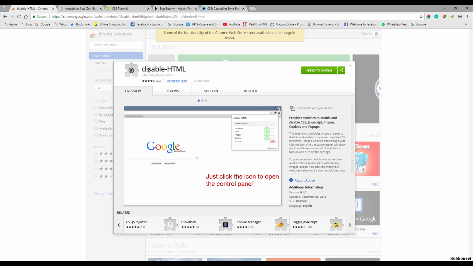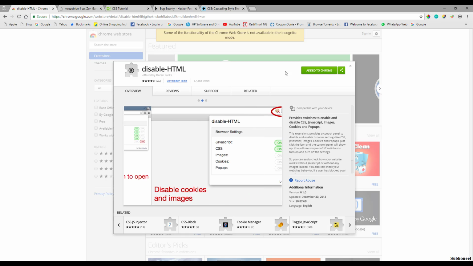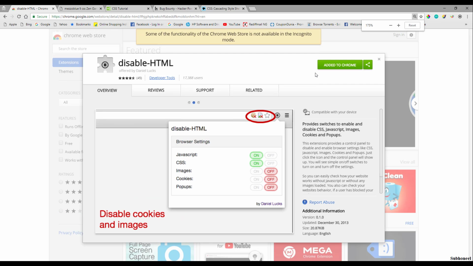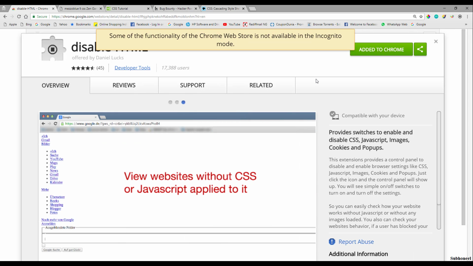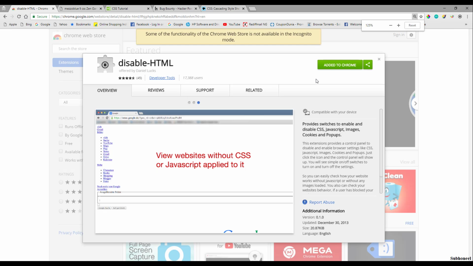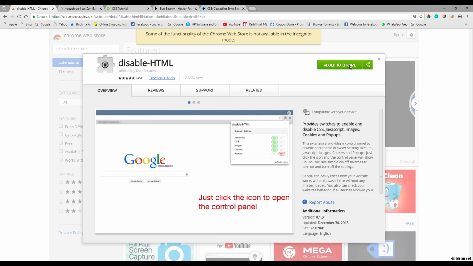You can just go to the Google Chrome store and type Disable HTML. You can see the extension here, and you can download it. Okay, yes, this Disable HTML, just add it to Chrome and install it.